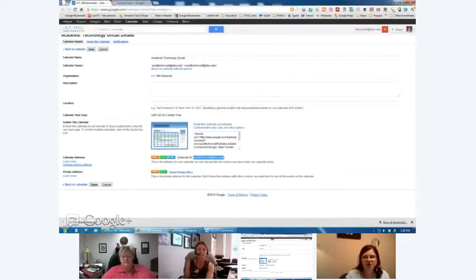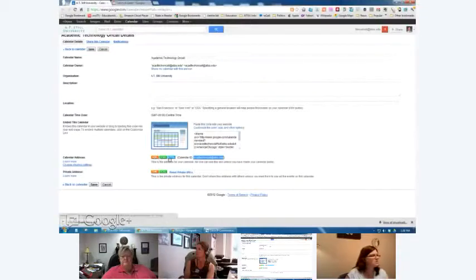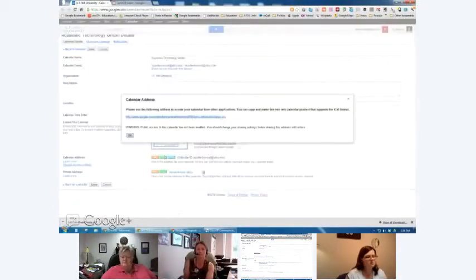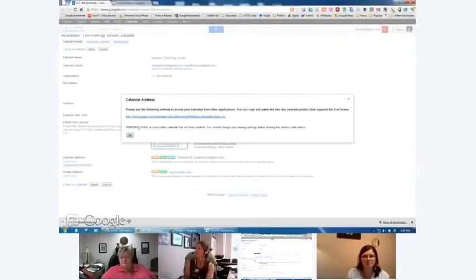Brian, does that work also for iCals instead of just Google calendars? Correct. You can see here it gives you the different formats of the calendar. So if I click on XML, it'll give me the instructions for using an XML calendar. iCal, same thing. In this case, it gives me a little warning because it's not a public calendar.